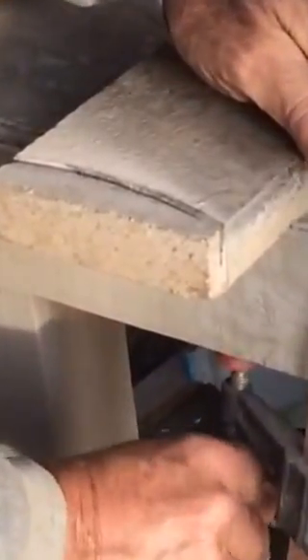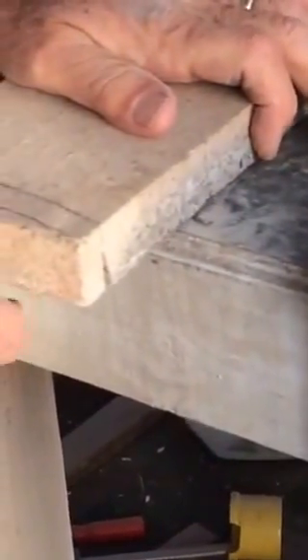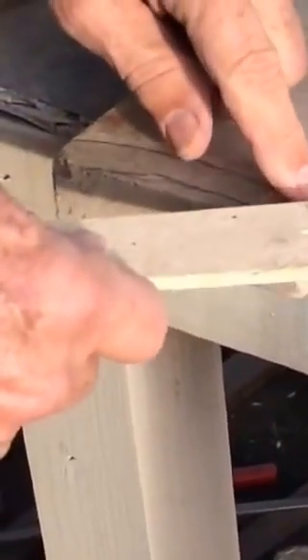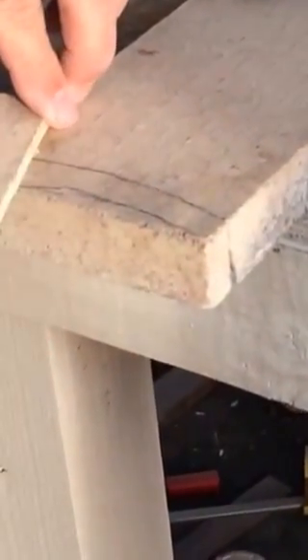I've gone down about halfway and it's not very straight — you can see my line there — but I'm going to grind that all out. I transferred my marks over here and made a little jig for cutting arcs at the 16-inch diameter that I want. I set the point on the line I carried over from the other side, get my central part, and then just scribe an arc.